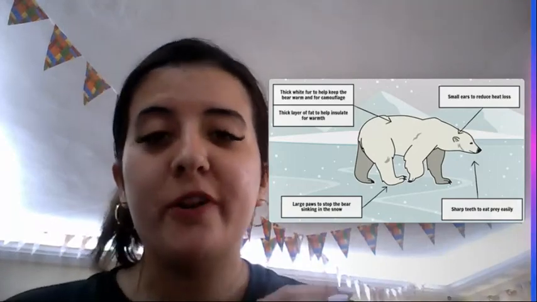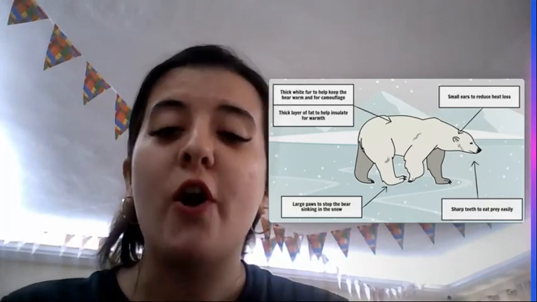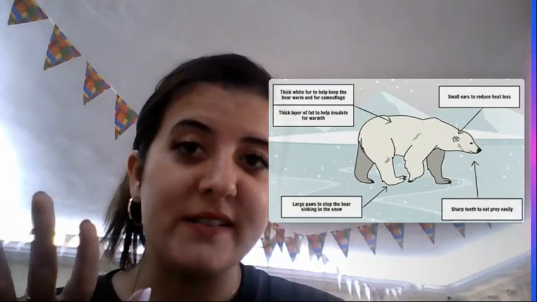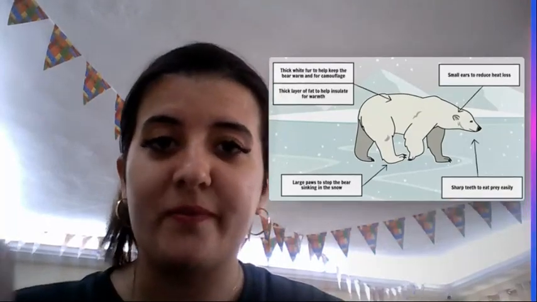So for example, we have a polar bear. Now a polar bear's adaptation would be, for example, its fur, how does it help it survive in the cold, or its thick fat that helps it stay warm, its large paws where it's able to walk on snow, and we're going to talk about more examples of different kinds of animals. But for example, we also have a snake, why it has sharp teeth, why does the camel have a hump on its back, how can, for example, a mouse or a squirrel or anything camouflage with the environment around it or its habitat, and other insects where they can camouflage.